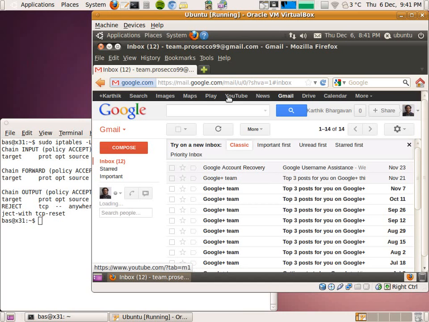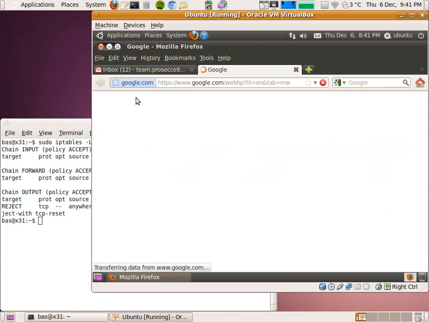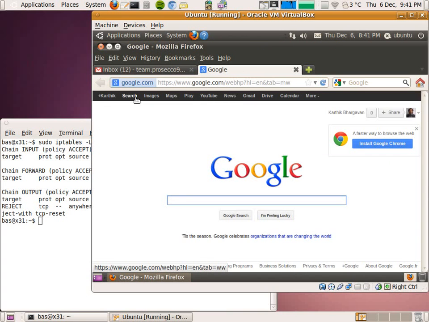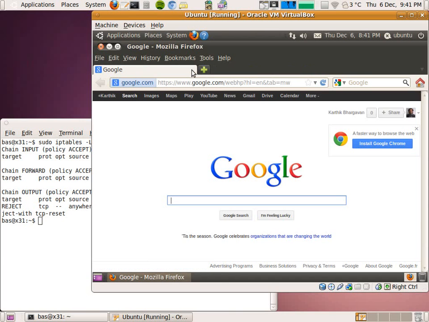Once she's finished reading her mail, she returns to Google Search. And she may also like to close her Gmail tab. And once she's finished searching, she'll eventually make a logout request.